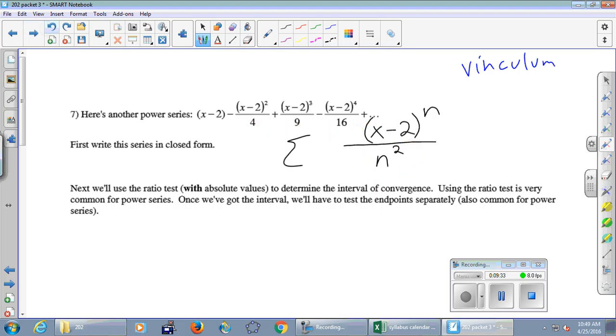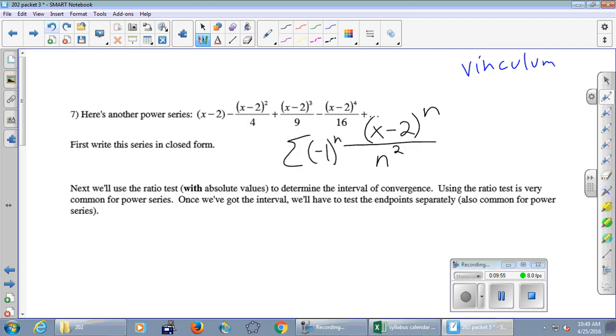Okay, and then the other piece of the pattern is this alternating business, and we've seen that before. So the way that we get the alternating pattern is to put a -1 to a power. My default is to just put an n and then check, and if I need to amend it, then I will. But it's just a good starting place.